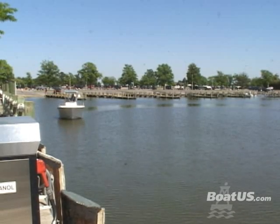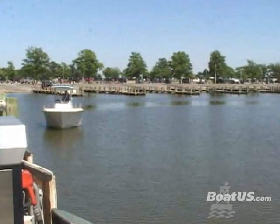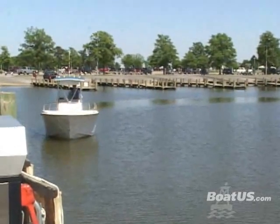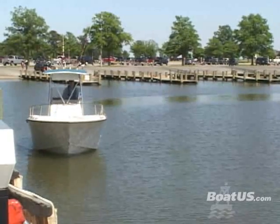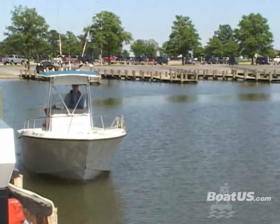Keeping our waterways clean is every boater's responsibility, and when it comes to refueling, it's those little spills that can really add up over time. Here are some easy, safe, and clean refueling tips from the BoatUS Foundation for boating safety and clean water.